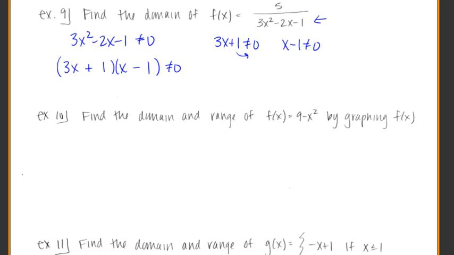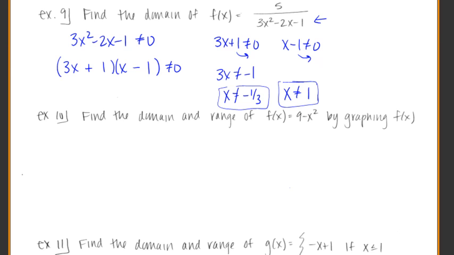Working this out a little bit, move the 1. So 3x cannot equal negative 1, or x cannot equal negative 1/3. Move this 1 over, and it's saying x cannot equal positive 1. Okay, so we want to work with these two and write our interval notation. So basically we're going to include every single number possible except for these two. Up above we included everything possible except for negative 1/2. So we went all the way up to negative 1/2 and everything past negative 1/2. We're almost doing the exact same thing here.